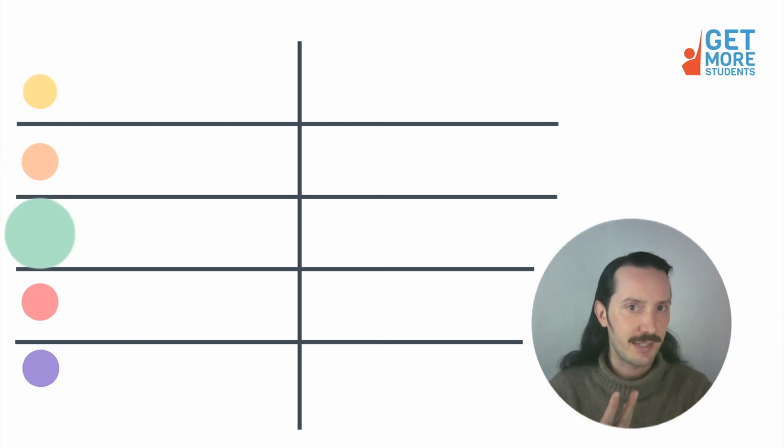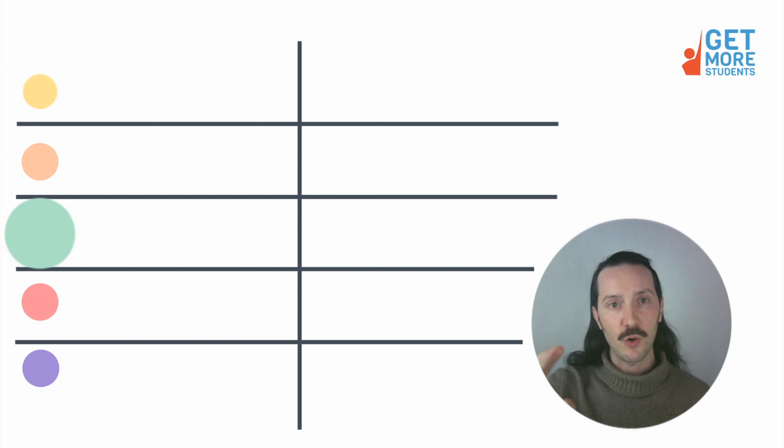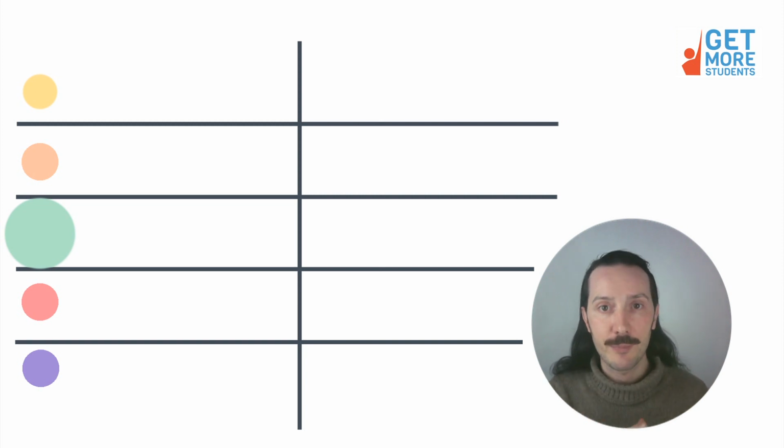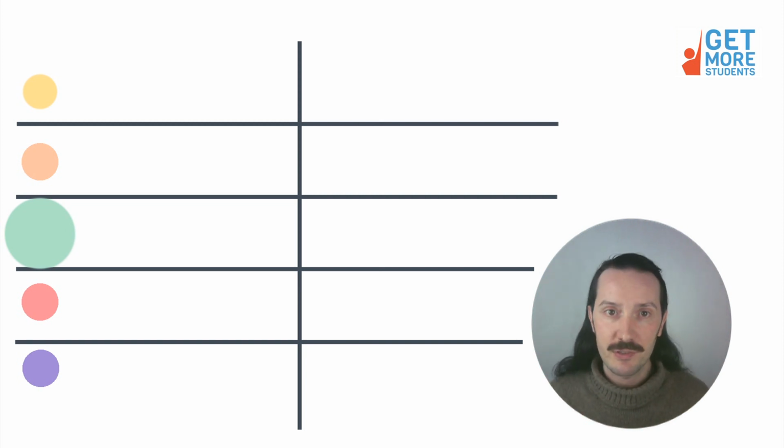Conversion is really an extension of that. Now I've got a potential student who has expressed interest. What can I do to get them over the line? How can I get my best argument across without being inconvenient or taking a long time? This is your opportunity to show off how easy it is to work with you. Maybe you offer a free demo class, a 15-minute video consultation, offer a refund on their first class if not satisfied.